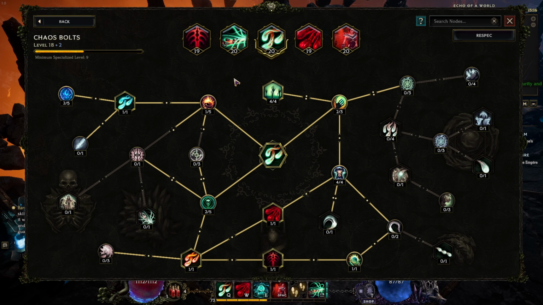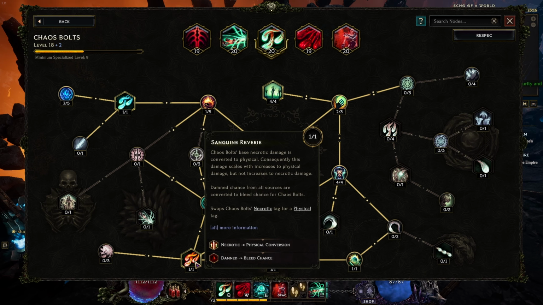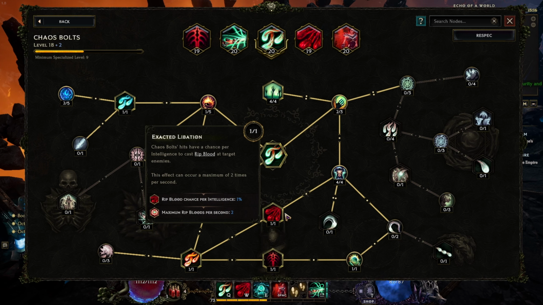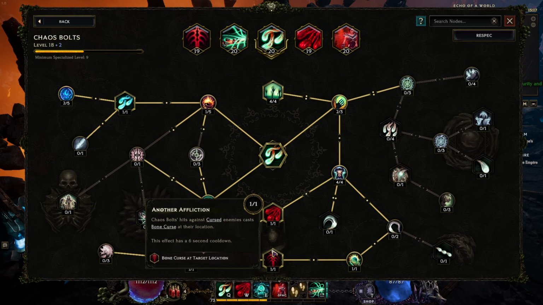On Chaos Bolts here, I've messed around a lot with this tree. The way I went about doing this was points into Damned here first, single point, going to Sanguine Reverie, 1 point into here to cast Rip Blood, fairly frequently actually. This turns the necrotic into bleed, and then points into Rip Blood, and points into another affliction. This is how we're casting Bone Curse. It has a 6 second cooldown, but really we don't need any more than that, right? If our Bone Curse is staying around for 5 seconds, this essentially becomes a 1 second cooldown. It's plenty fine.